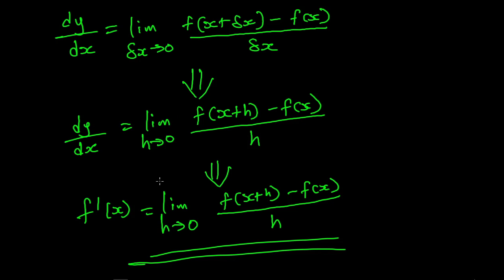This formula can also be rewritten as f prime of x. This f prime of x is standing for the derivative of the function we are looking for. So this is the derivative formula we'll be using to find the derivative of our function, which is also the same as using the first principle. We have f prime of x, which is our derivative, to be equal to the limit as h approaches 0 of f of x plus h minus f of x all over h.